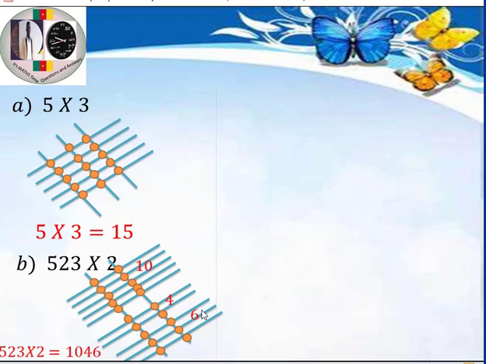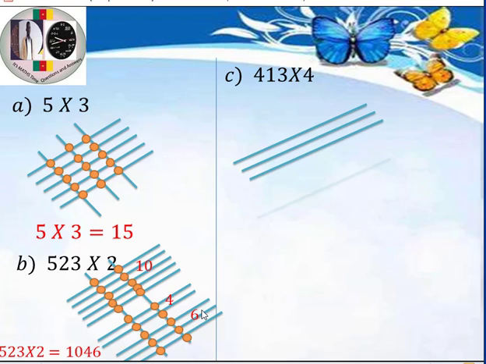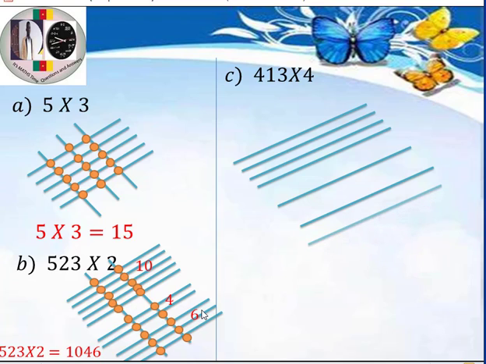So let's look at the next example, which is part C, and it says we should multiply 413 times 4. So again we are going to have 3 sets of numbers: 4, 1 and 3. Multiply them with what? 4. So we'll cross the lines with 4 other lines. So we are going to have lines 1, 2, 3 and 4. Again, we are going to give a gap to draw one line, 1. We give a gap again to draw 3 lines, 1, 2, 3.